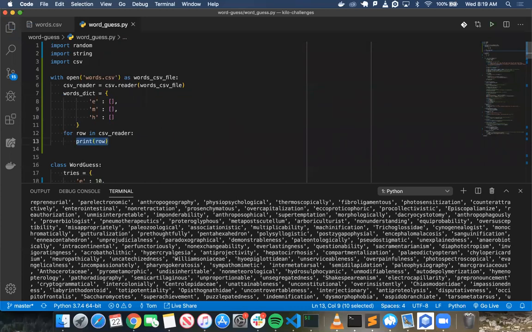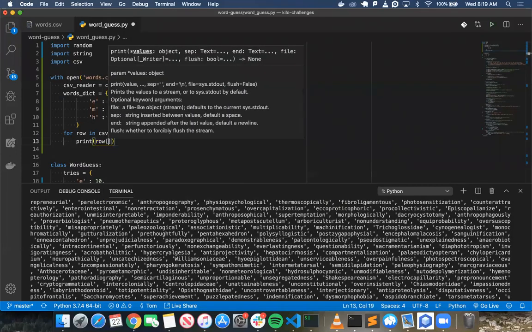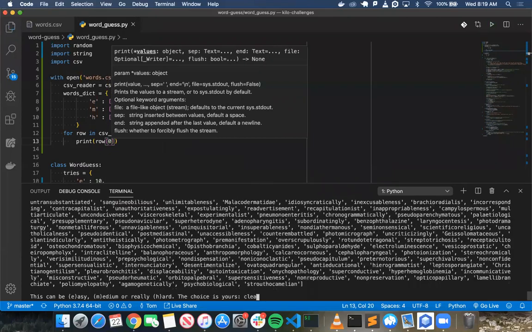So for row, in each row, how do I grab the very first index of the row? I just want to print the very first index, because the index 0 represents the difficulty level. Row bracket 0. So I'm going to clear.